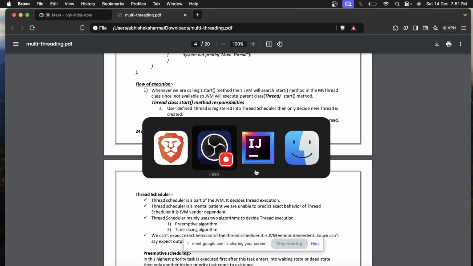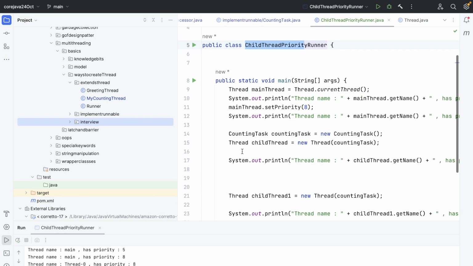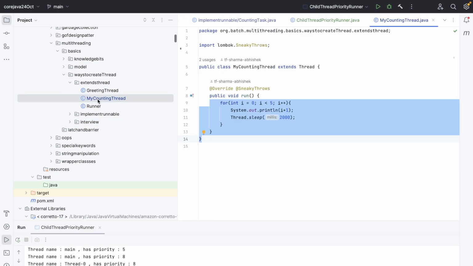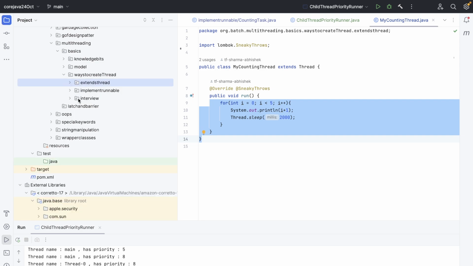So see how the code works. We have already created the code for the counting today, but I have deleted that code.